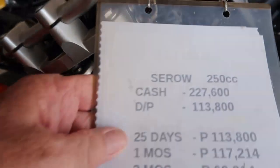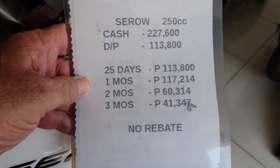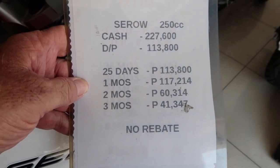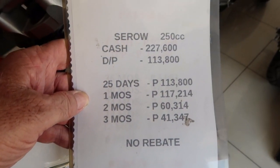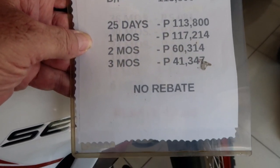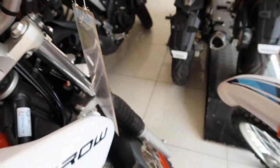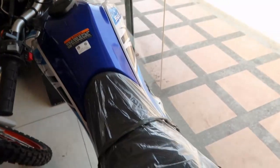And let's look and see how much it costs. Serow 250cc cash, 227,600 pesos. And here's the information on payments, if you want to make payments. And let's see, right next to it is a blue one, a blue Serow.